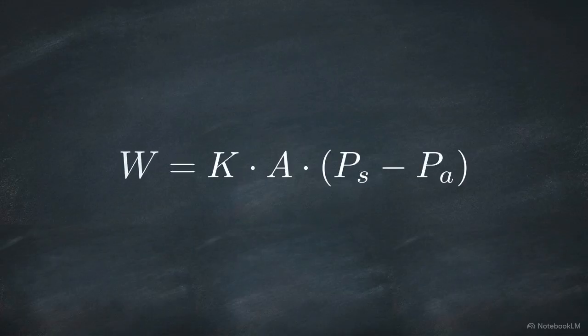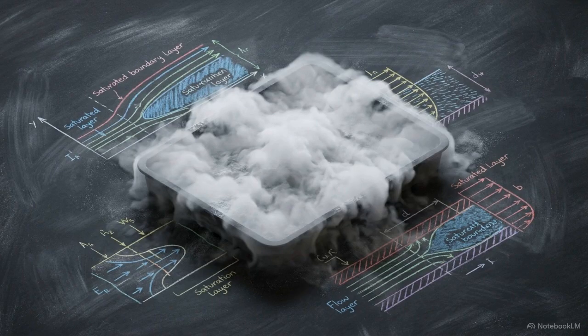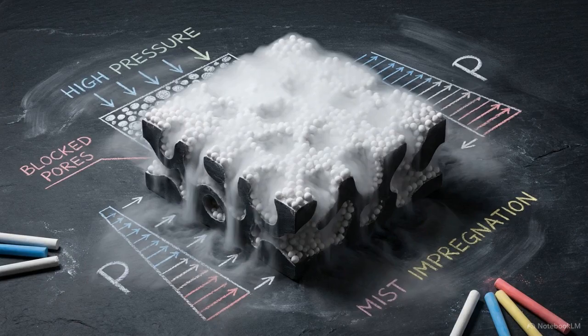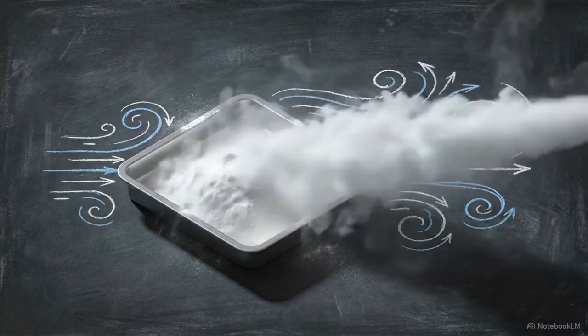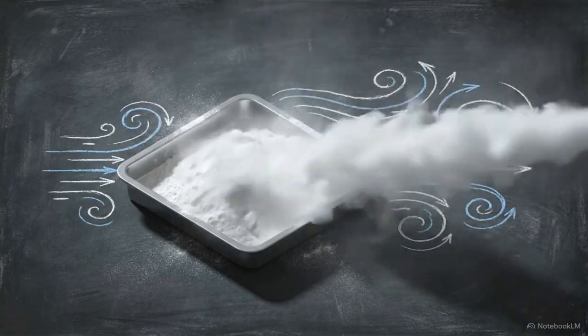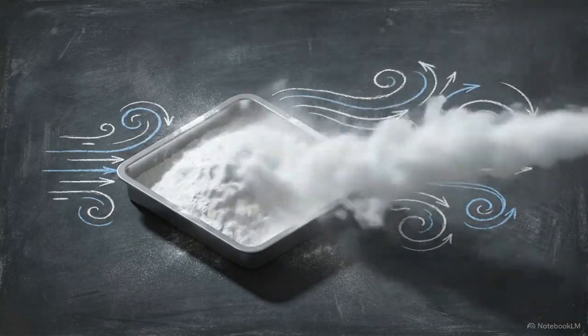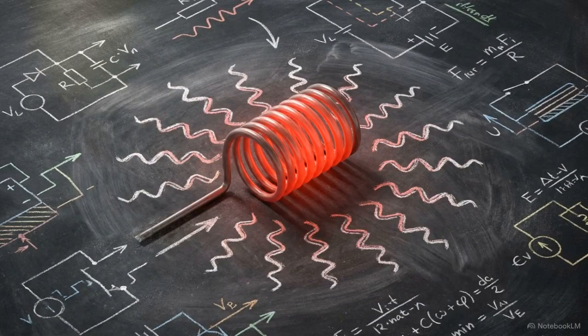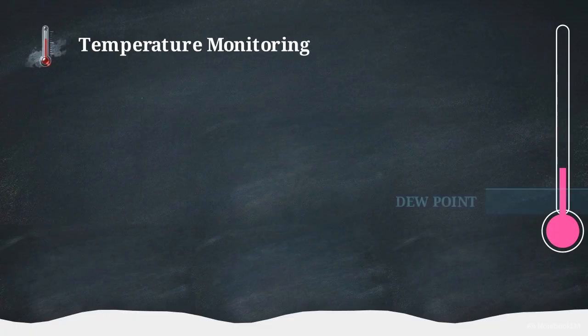This rate is governed by the mass transfer equation. It is determined by the partial pressure of water vapor at the surface minus the partial pressure in the surrounding airstream. If the boundary layer of air above the bed becomes saturated, the pressure gradient collapses and evaporation stops. To maintain drying, the vapor must be removed by turbulent air, or the bed must be heated to raise the surface vapor pressure. However, excessive heat introduces the risk of evaporative cooling. If too much latent heat is transferred without efficient vapor removal, the local temperature may drop to the dew point, causing water to condense directly back onto the product.